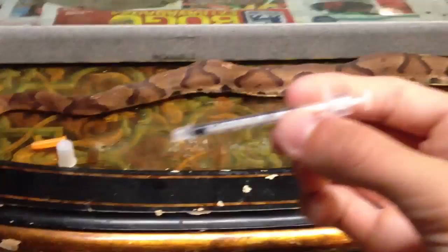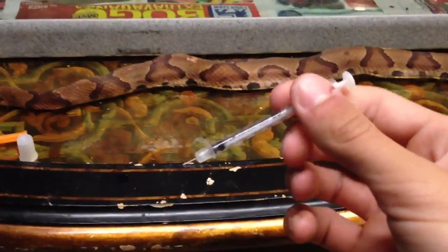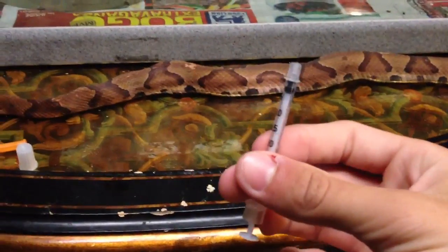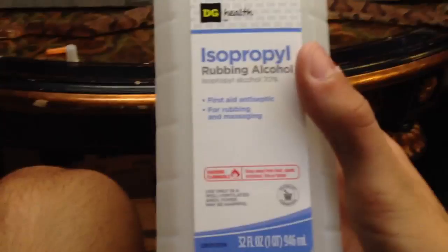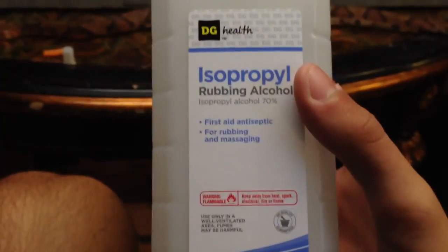What you want to do now is you want to get a needle, like so. I'm not a meth head or nothing — my brother's a diabetic, so I get these fairly easy. You can find them at Walmart. You need the needle, a jar to put the specimen in, and the most important part: seventy percent rubbing alcohol. Seventy percent works the best, better than anything else.